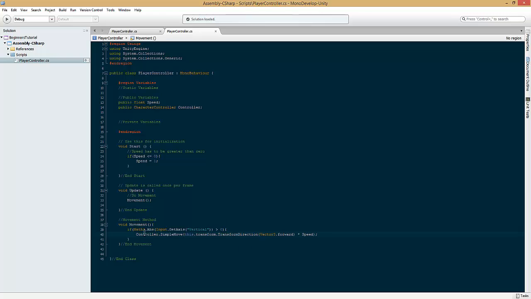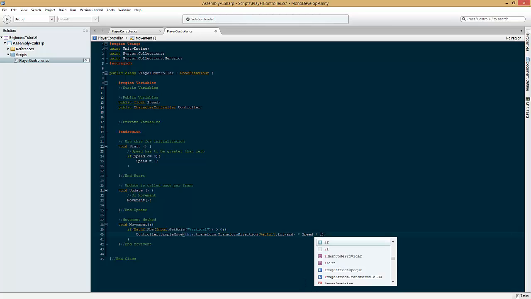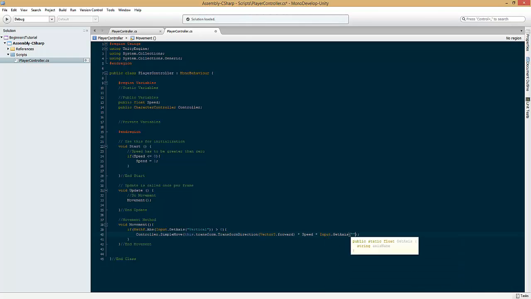Okay, so if Mathf.Abs, so basically an absolute value, of Input.GetAxis Vertical, so if we're moving forward or backwards, or pressing the buttons that represent forward and backwards, right, is greater than 0, then we're going to move according to that input. So I'm actually going to add times Input.GetAxis Vertical. That way it will move both forward and backwards depending on which way we're going.